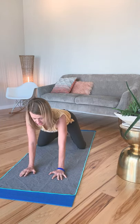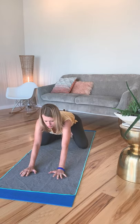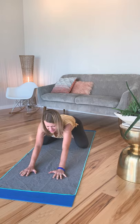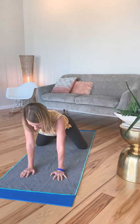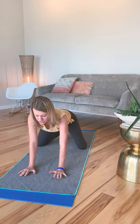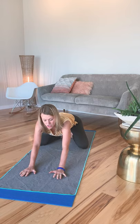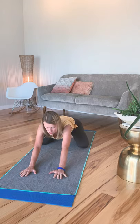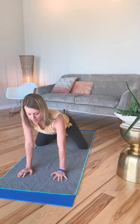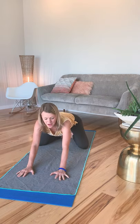Resist the heels of the hands down and back. Draw your hips back. The more resistance you're putting in your hands, the more stretch you're going to get in the fascia, then bringing it back up. As your resistance is stretching the chest, you are actually also strengthening your legs. The opposite side of the body that's doing the work to move you in the opposite direction of your resistance is being strengthened at the same time.